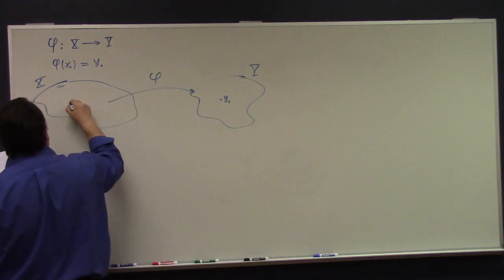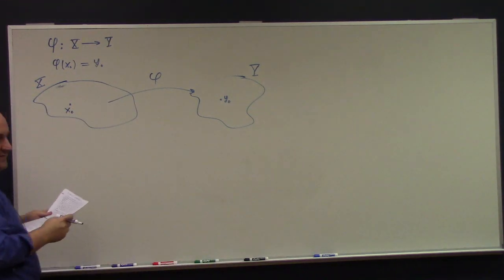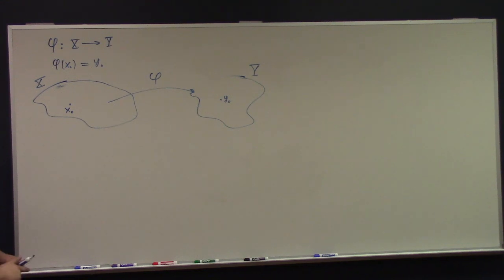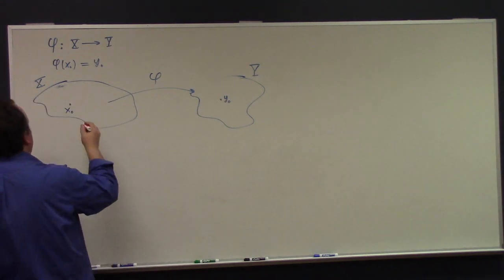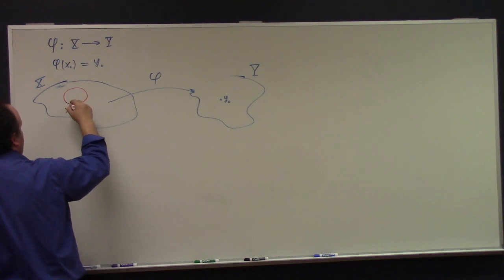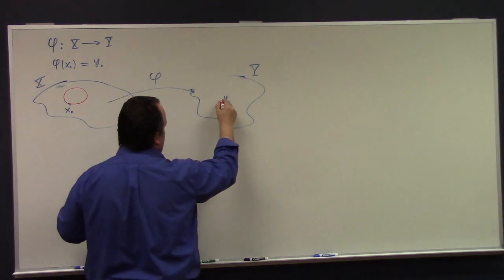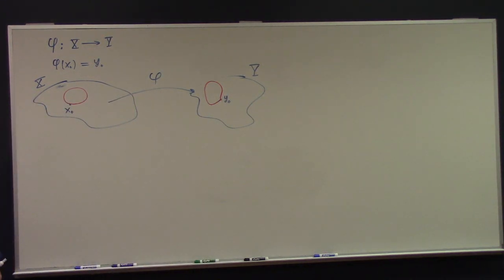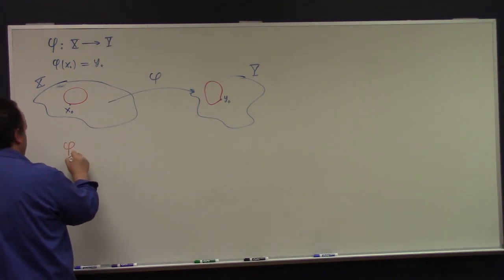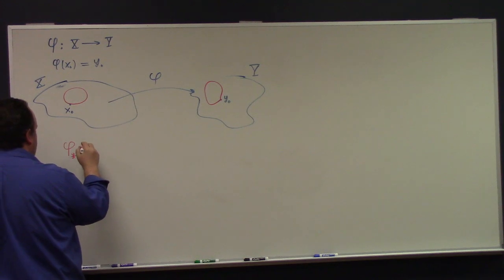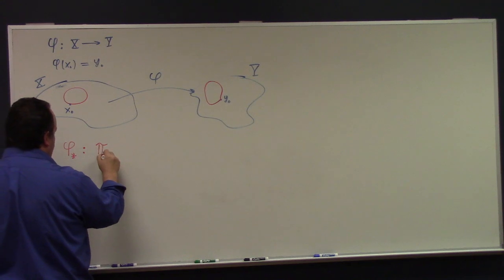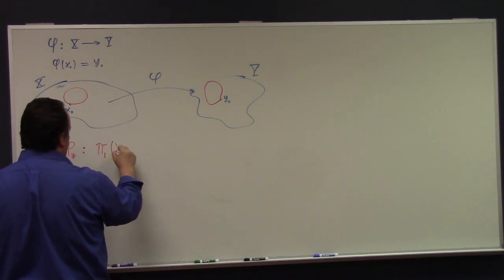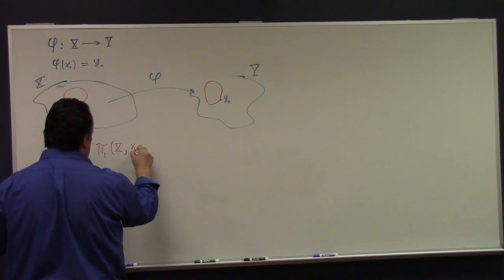And if you have such a map, you can imagine transporting equivalence classes of loops over here to corresponding equivalence classes of loops over there. And he says it's called phi star. Phi star is the induced mapping. So this phi star here would go from the fundamental group of X, and I think we use this based at X naught notation.